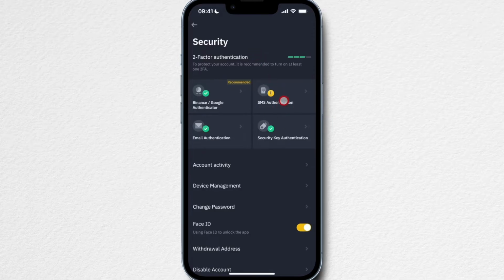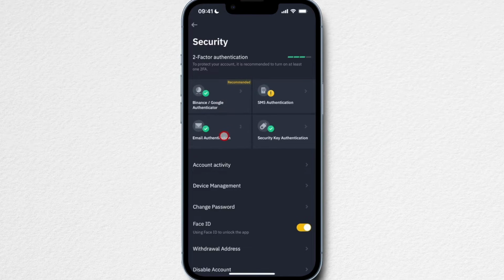So you have SMS authentication. What I would recommend is another form of two-factor authentication, which is using Google Authenticator or another application like Authy, where it's an application on your phone, and whenever you log into your Binance account or want to send funds somewhere, you have to type in a 6-digit code that you get from your app instead of getting the code by text message. Because people can SIM swap your phone, get access to your text messages, and then it's a lot easier for them to hack your Binance account. So I'd highly recommend setting up Google Authenticator or Authy. Personally, I like Authy a lot better for various reasons that I won't get into right now.